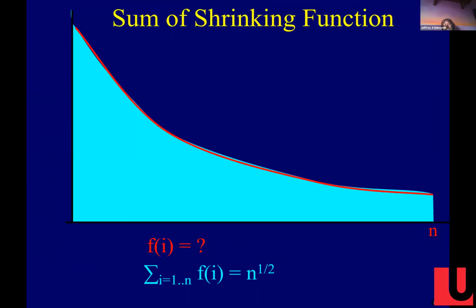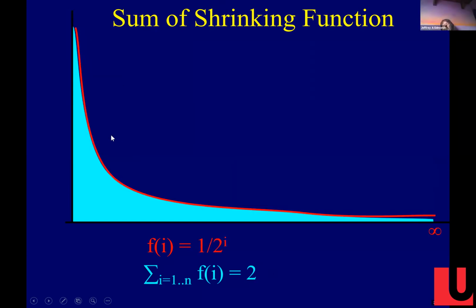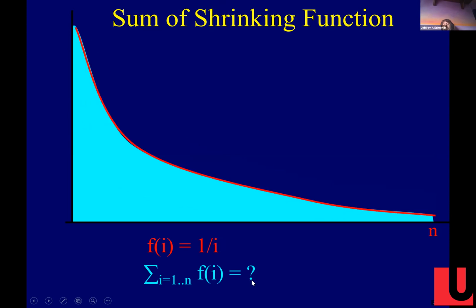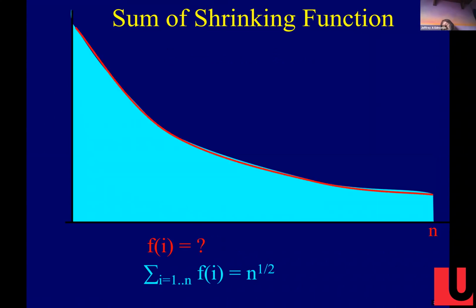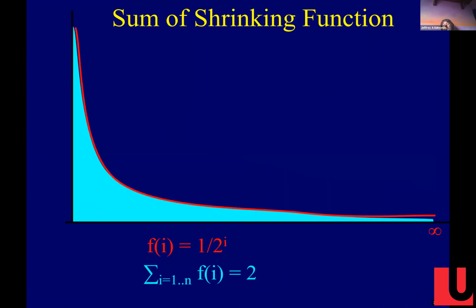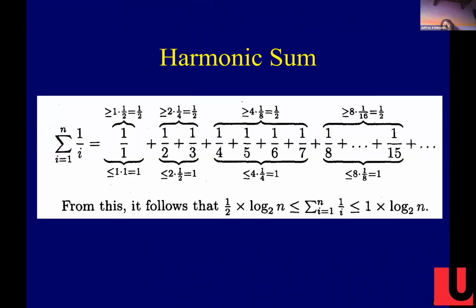All right. So now you can imagine having f decrease so that the sum is smaller than n. Square root of n is smaller than n. And you can imagine, if you shrink really fast, if you shrink by 2 to the i, then the sum is 1. So what happened here, we're shrinking in between. We're not shrinking that fast, but we're not shrinking that slowly. So we want to know what the sum is. And it turns out that it's log n.